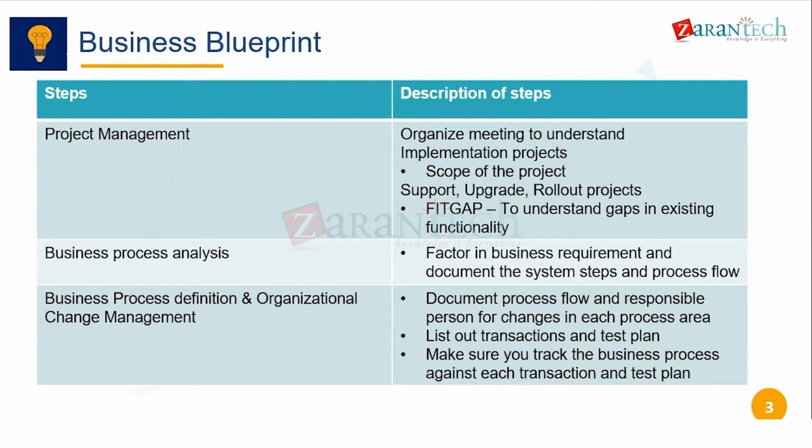So all those things will be coming under your business process analysis step. Because the as-is to-be flow is where you define the gaps, right? In the as-is, why you are doing this project, you must know. For example, in the as-is, you do not have the payment files being prepared by the system. You are inputting the payment file manually in the bank portal. In the to-be, you want to generate a file which will directly flow into the bank and the payment will be completed.